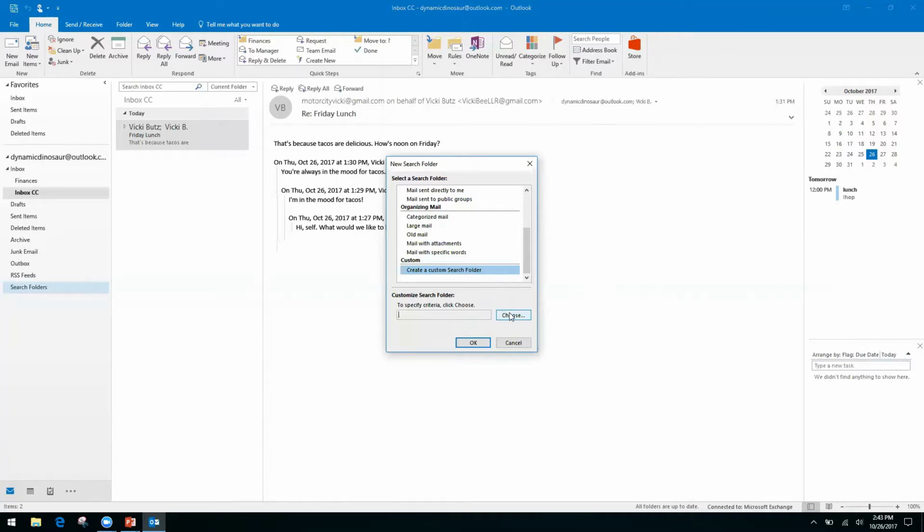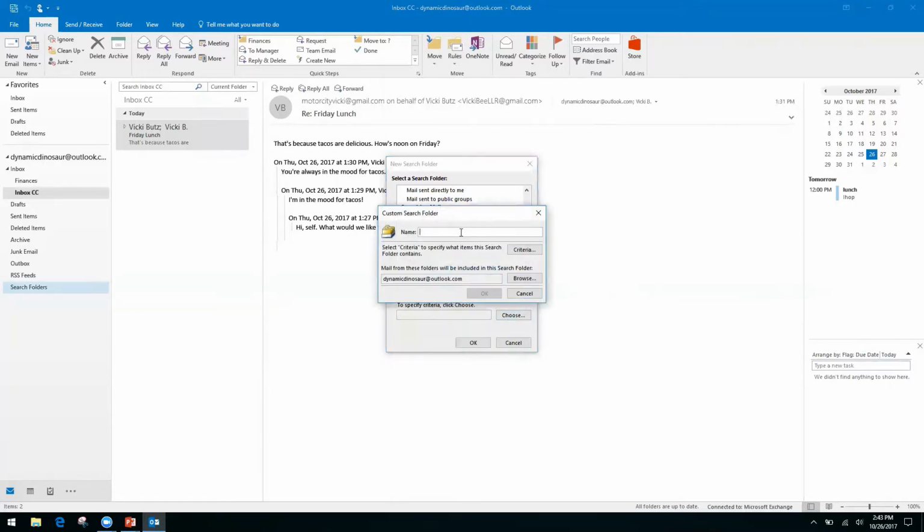So, let's see, click on the search option here, and we'll call this one Invoices from Client A. You can select the folders that will be included in the search folder. If you know that you're looking for invoices and Client A, you can select those two folders, or you can set it to search absolutely everything.